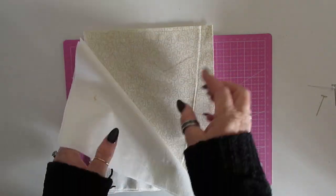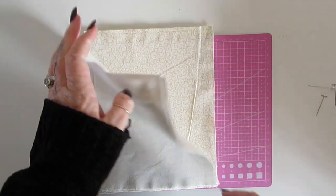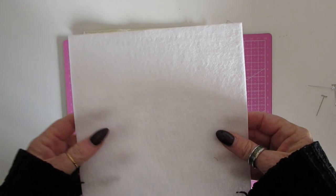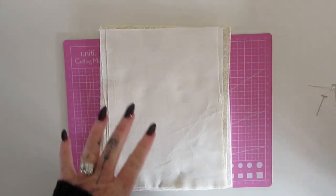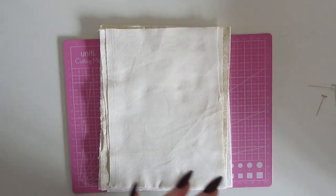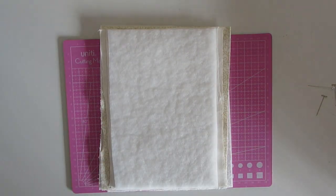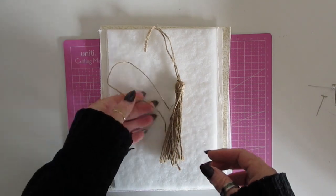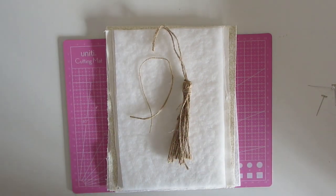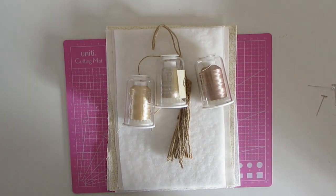For the book you just need two contrasting bits of fabric. You could do it in one — it really would not make any difference. But what we've got here is the plain fabric for the book and then a contrast edge. For the wall hanging I actually used something called Matilda's bag batting — it's just like a heavy felt and that was just to make the wall hanging a bit more stable. We've got our batting which is just about a quarter inch thick, and obviously for the wall hanging I used a tassel and a hanging tab. Now this video just shows the techniques we use to make this design. All the details are included in the step-by-step instructions that come with the design file, which you should read beforehand.